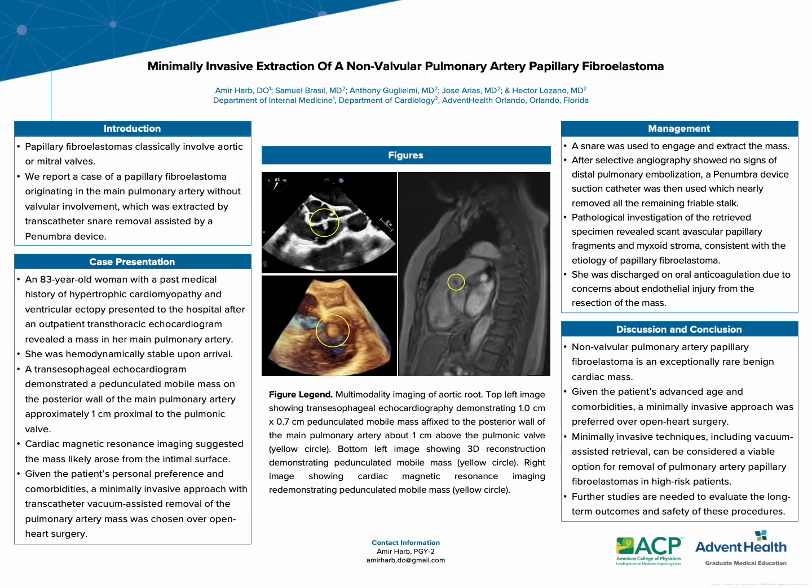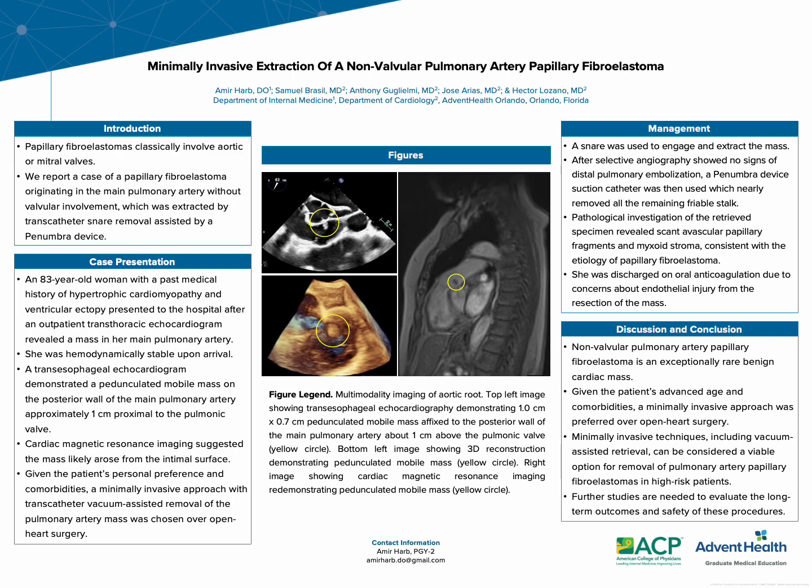I'm a PGY2 internal medicine resident at Advent Health Orlando, and I will be presenting a minimally invasive extraction of a non-valvular pulmonary artery papillary fibroelastoma. Introduction. Papillary fibroelastomas classically involve aortic or mitral valves. We report a case of a papillary fibroelastoma originating in the main pulmonary artery without valvular involvement, which was extracted by transcatheter snare removal assisted by a penumbra device.